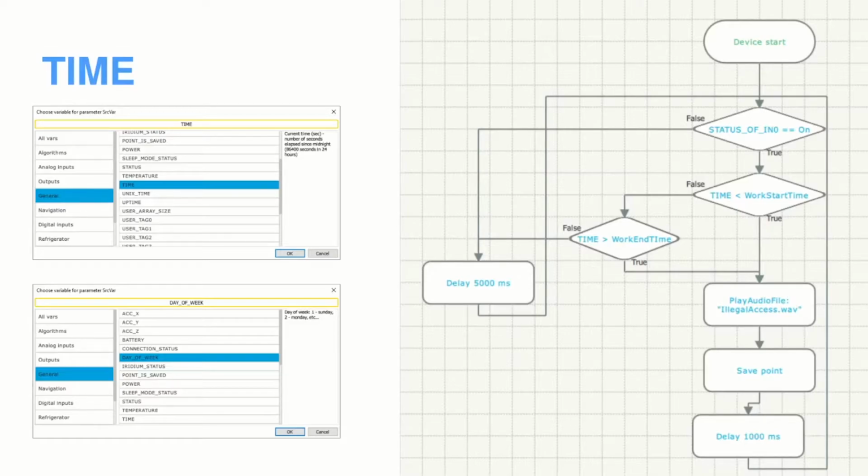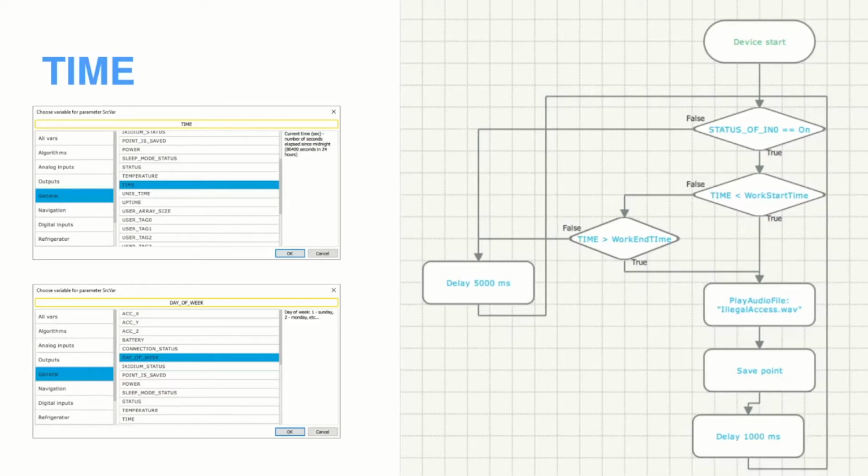If time is less, somebody has started to do something earlier than the beginning of the working day. It means that before the working day somebody took the vehicle, and that's typically not very good. So you can play an audio file, you can save a point, you can set up some other reaction depending on your case.